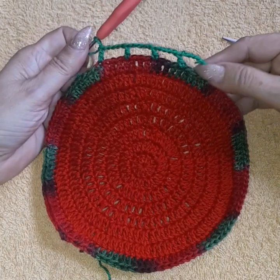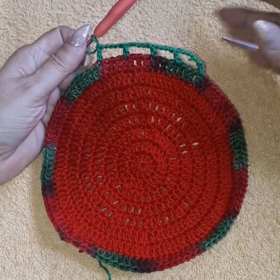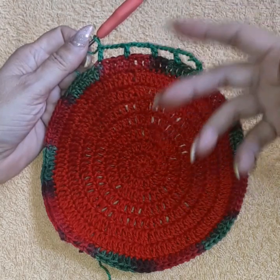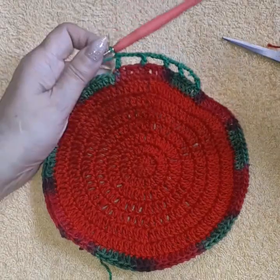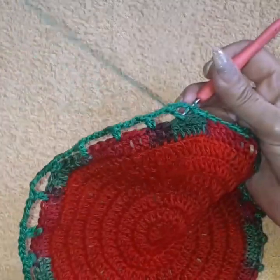So we're going to continue to do that all the way around. Now, if we need to make an adjustment here at the end, we will, because obviously I'm creating this as I'm going. I don't have a sketch or I don't sketch it up with a design for me to do this. This is just out of my head and I'm just going with the flow, okay? Okay, you guys, so we're reaching the end.